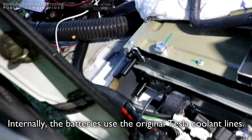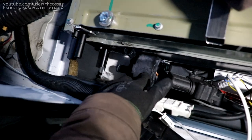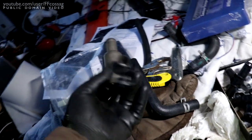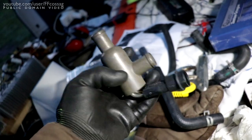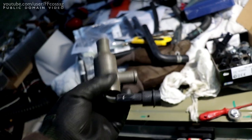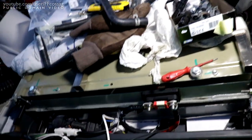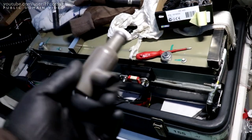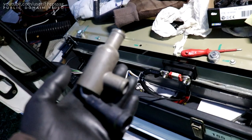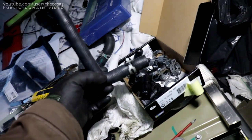We have the cooling liquid hookups over there without a lot of room to spare. We have a Tesla cooling pump and a normal 230V block heater — this is a 550W rated heating element which I'm going to run off the 72V battery for about 50 watts of power. That's not a lot of heating, but this is an insulated box which should not lose heat all that quickly, and I can add some insulation on top when I put the case together. 50 watts should be pretty reasonable for keeping this battery about 10 degrees warmer.